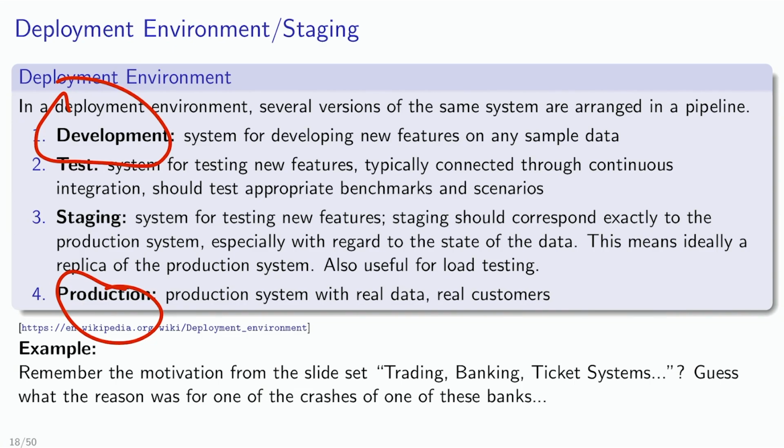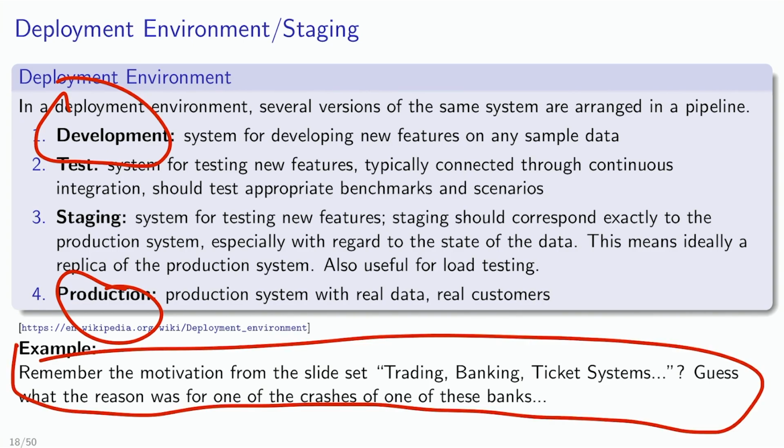So I heard that from one of the employees who works at a German bank, when we talked about these scenarios where the banks crashed and they had a hard time to recover their systems. What happened? Yeah, they did a major change in their production server. Fiddling with bank account numbers, which completely blew up everything and screwed their system. Very hard to recover. That's not what you should do. So a typical environment is also called the CI pipeline.